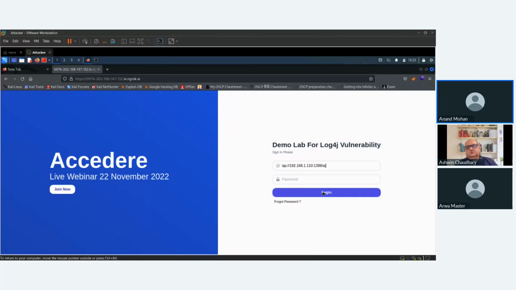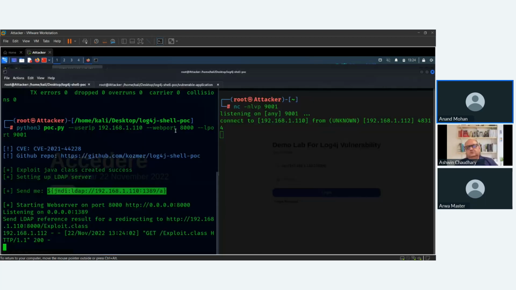At this point we will need to put our recently crafted link in every input field of the web page. So just give the login. In the Log4j library there is a JNDI API that works to check every log. If our attack is successful, then we catch a reverse shell connection to the vulnerable web application.